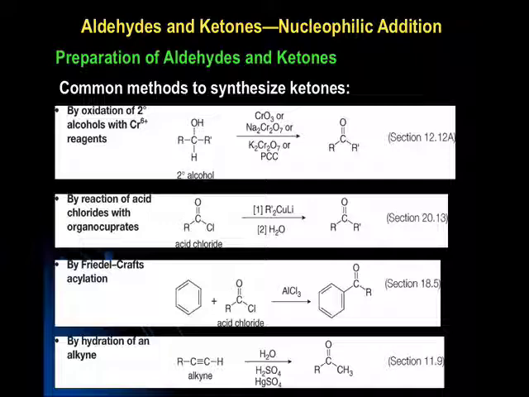In a way, the copper is kind of a protecting group. The copper does not allow these R groups to add to carbonyls, to typical carbonyls. If we took a ketone and put a Grignard in there, it would react, right? If we put an alkyl lithium in with a ketone, it would react. Organocuprates do not react with typical carbonyl-containing compounds. They do other chemistry, okay? And we'll learn about that other chemistry more. There's more than they can do. But one of the things that they will do is they will react with acid chlorides and give us ketones, okay? Notice there are 2 R groups on this cuprate. Only one of them gets transferred, okay?